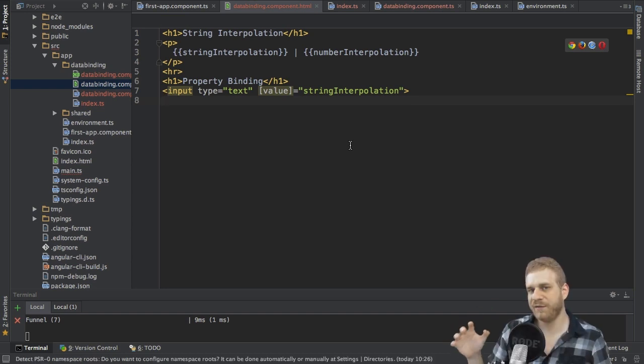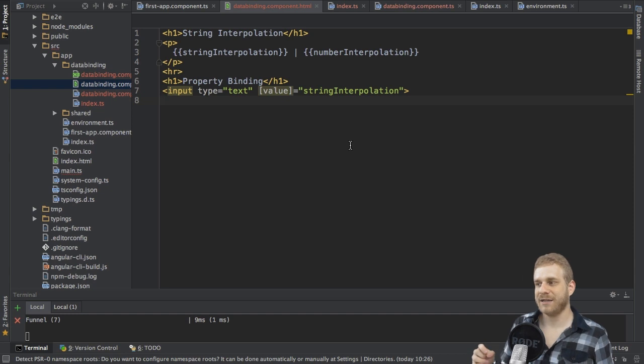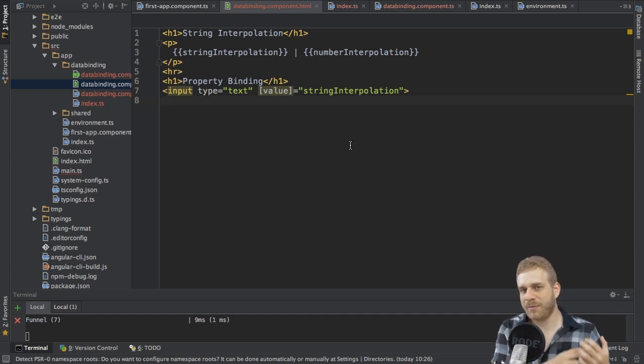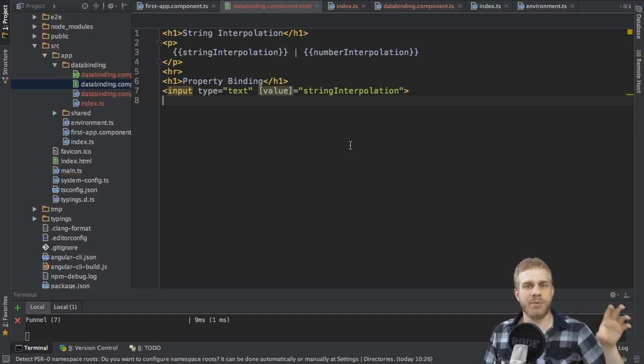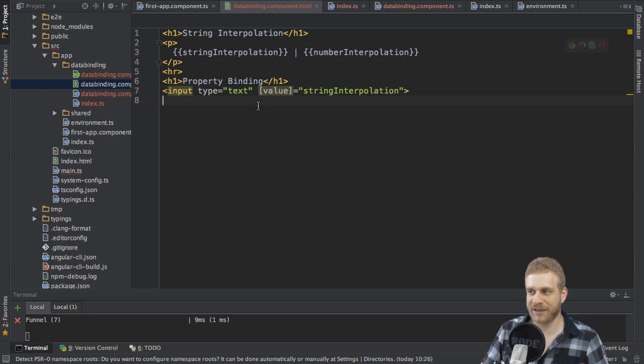Now it's no longer a default HTML attribute. It's instead referring to the DOM value property. And I'm binding to that property by adding the brackets, which tells Angular 2, wait a second, this is no default attribute. Here we want to bind to a property, in this case, a property called value. And then I don't have curly braces between my quotation marks anymore because I don't need it.